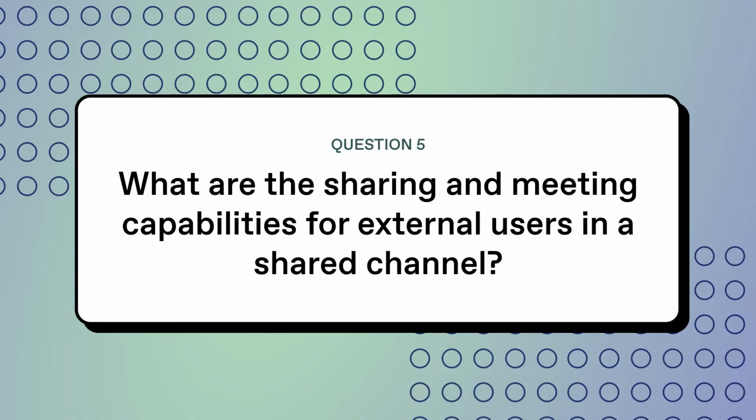What capabilities do shared channels support for external users regarding sharing and meetings? This should actually be very similar compared to public and private channels. For example, shared channels support Meet Now and schedule meetings. External users can also work with files the way they're used to in public or private channels.